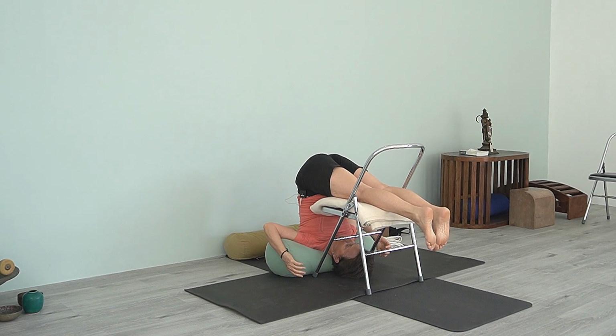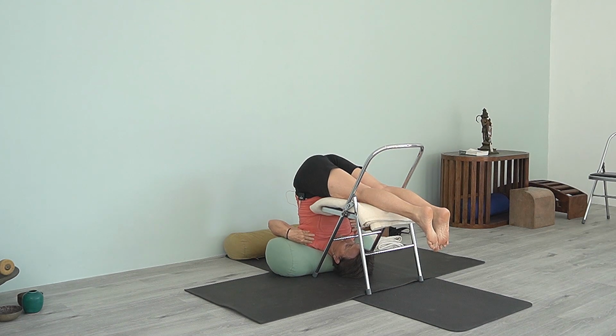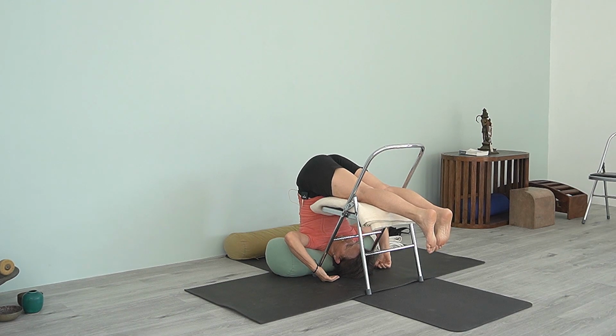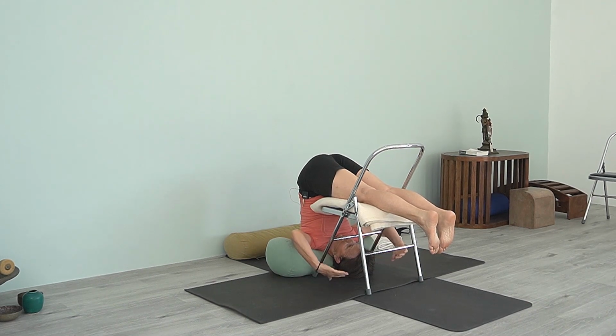So my neck is supported, my thighs are supported, my trunk is long, and it's a nice inversion with the legs completely relaxed. If you have a weight, you can also hang the weight on your feet. So because I'm so far in the chair, I'm able to have the weight on the feet naturally.